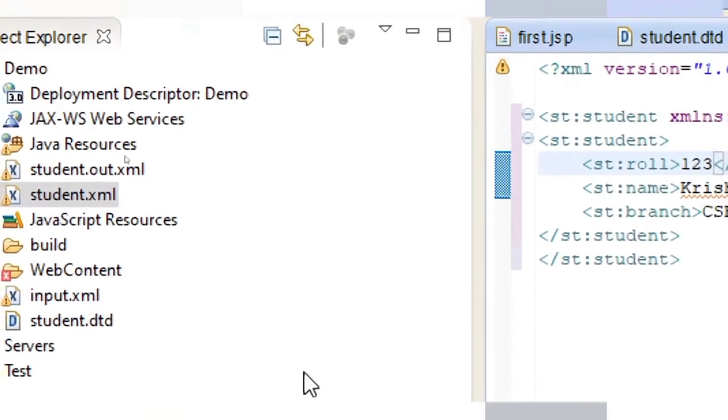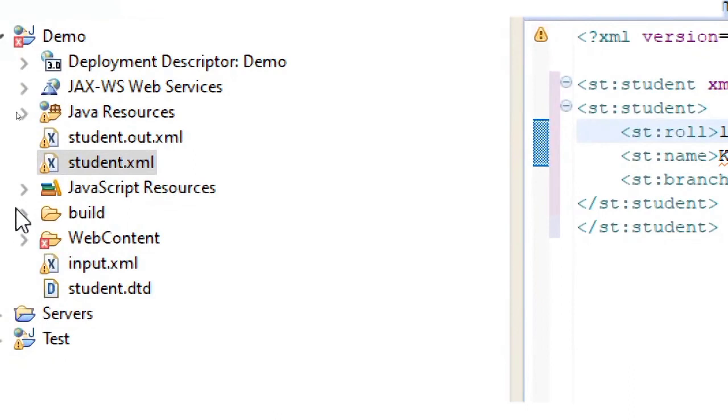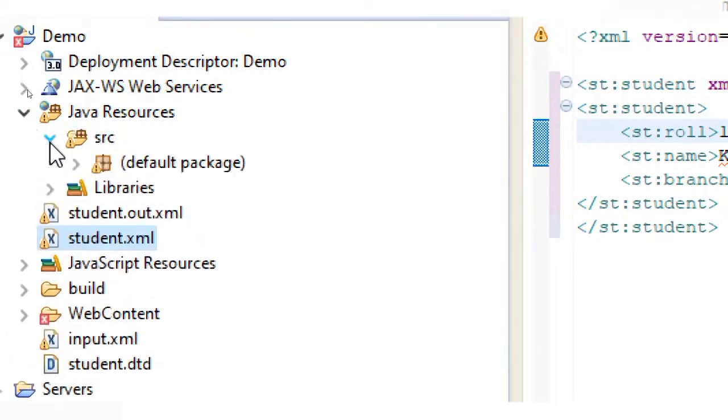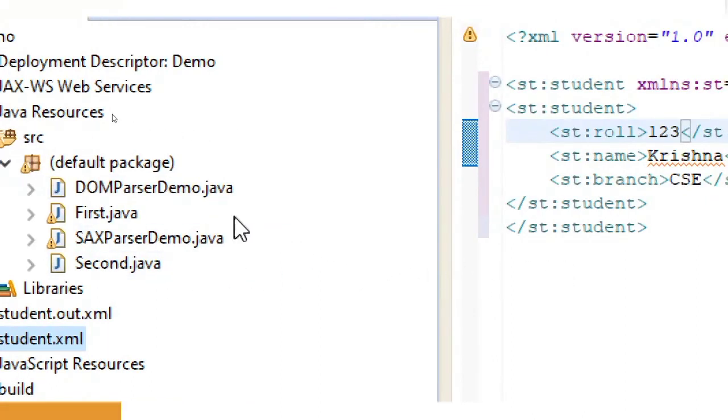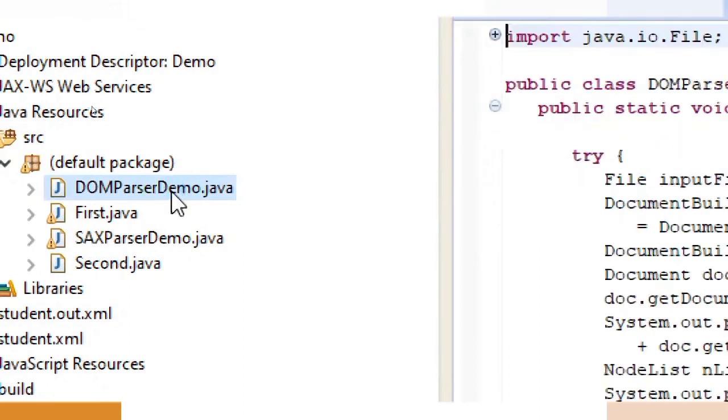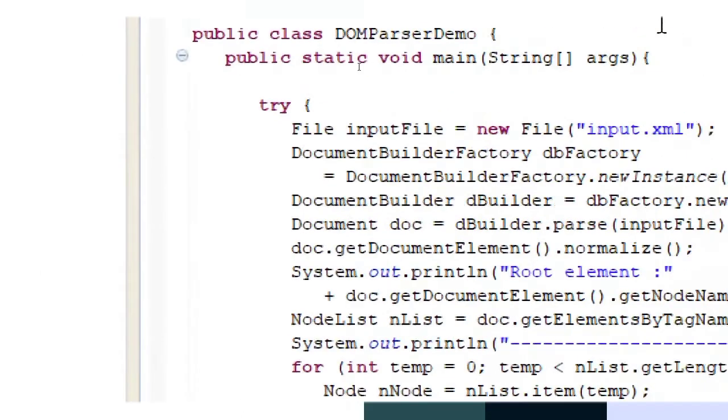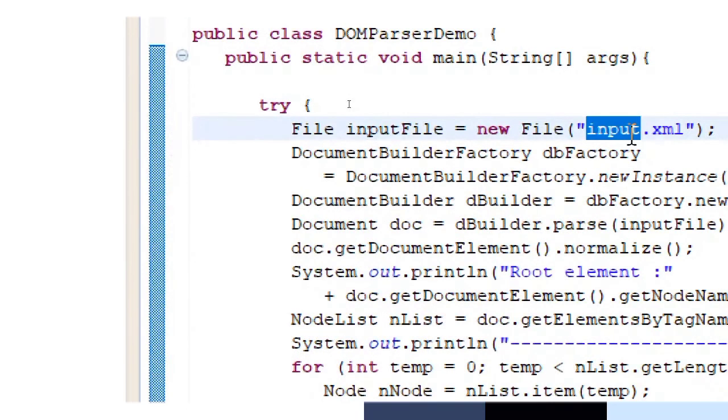And as I mentioned, it's already there for CSE students. So I have just copied the same code. Here I have just fetched the code. Because the code is large enough, that's the reason I have fetched it directly. Here you can see there is code written which will be reading an input XML file, and from that we are retrieving.